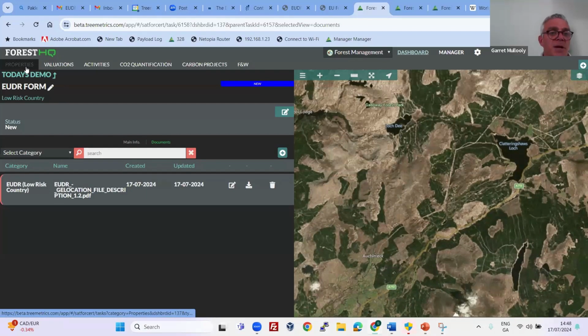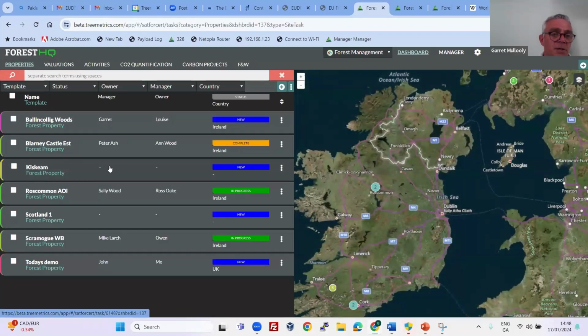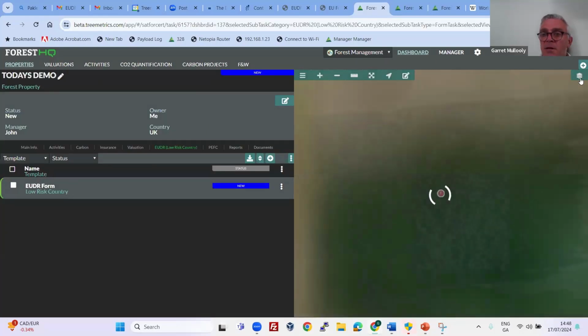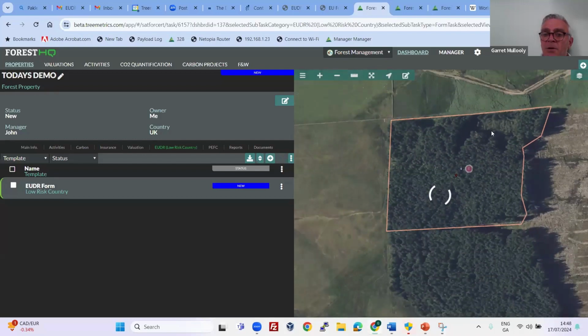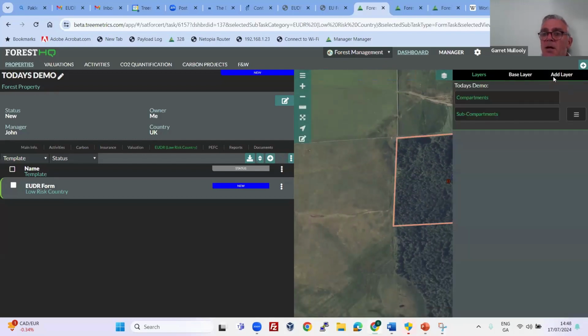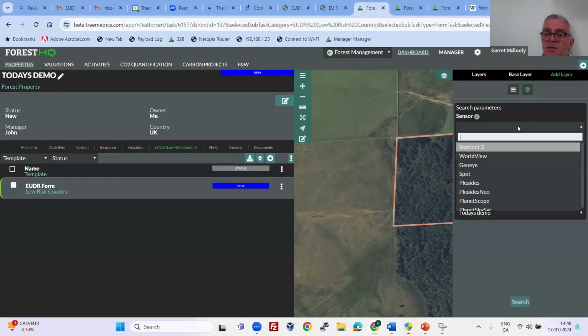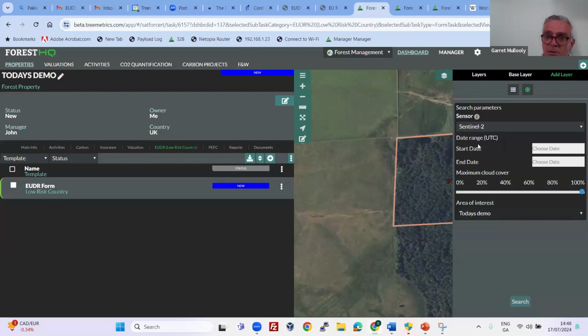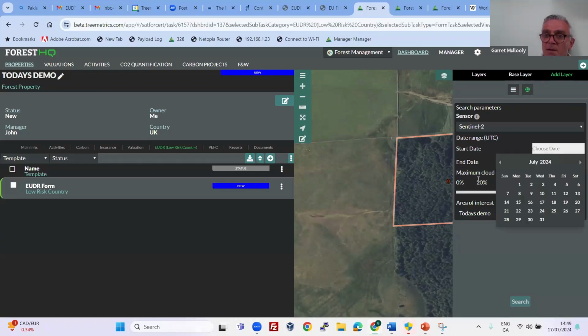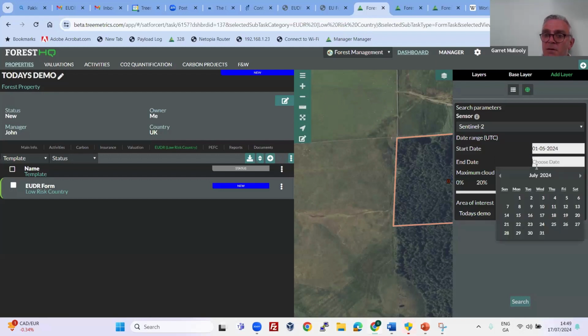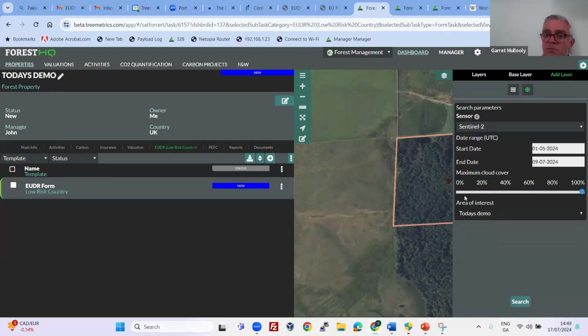Sorry, I was going to show you, if I want to select some satellite imagery, I can come in here. That's my old Bing image. I can add a layer and select my satellite image. This is Sentinel-2, which is free. I can go back to 1st of May, I can go to 8th of June. You can select cloud cover, but I'll just do that.